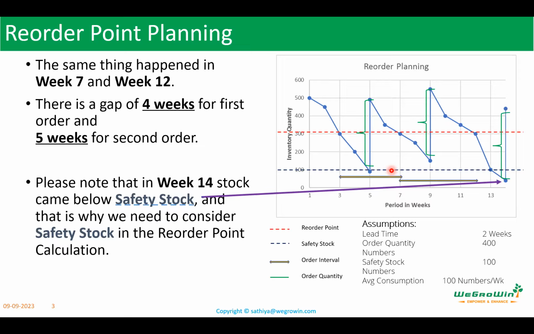Another point which I tell here, whenever you are following the reorder point planning, whether it is manual reorder point planning or automatic reorder point planning, the system will consider only the reorder point for planning purposes. Only the reorder point. Whatever safety stock you put, it does not consider.